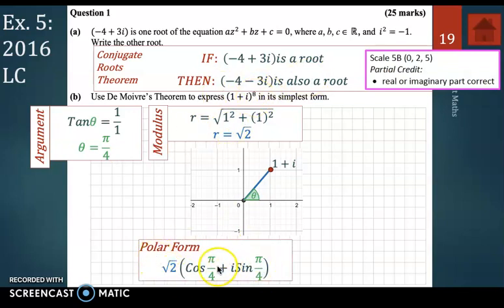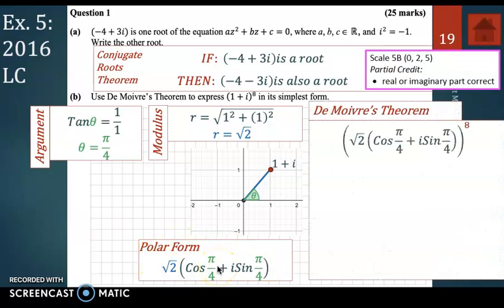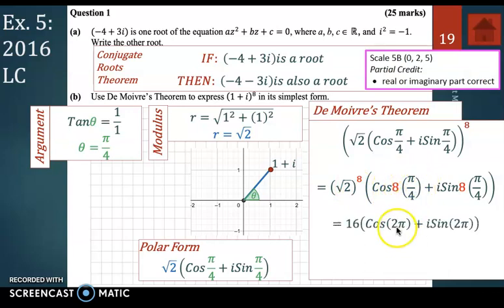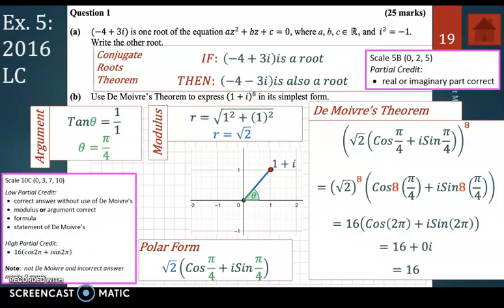So we use de Moivre's theorem to get it to the power of 8. And the reason I used radians is that you've no use for a calculator here really, because it's root 2 to the power of 8, which you could nearly do in your head. In this case, when you're multiplying out, the 8 pi over 4 is straight away 2 pi. But if you want to use degrees, there's no problem. Type it back into your calculator and it comes out as 16. So that's 15 marks, 5 and 10, for doing very little there.